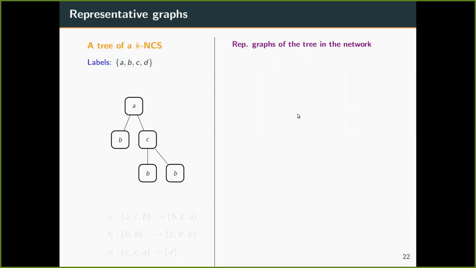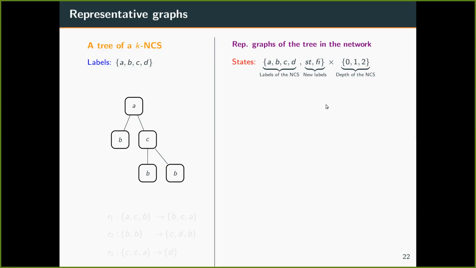Okay, so to specify the set of representative graphs in our network, we have to first mention the states of the protocol in our underlying broadcast network. Okay, so the protocol that we construct will have lots of states, among which the following will be a subset. So we take the set of labels of the NCS, which in our case is A, B, C, D, and we attach two new labels, which I'll call ST and FI. And then we take its cross product with the set 0, 1, 2, which is simply the set from 0 to the depth of the given NCS.